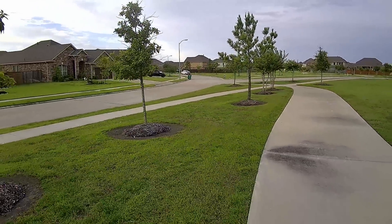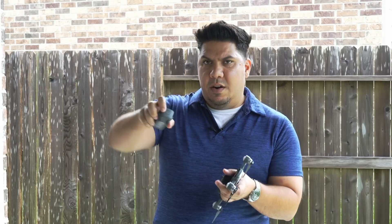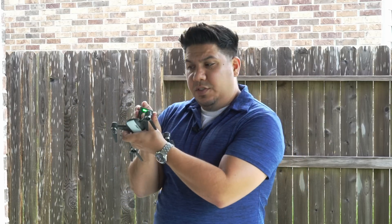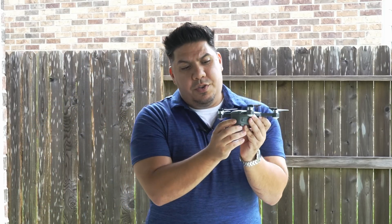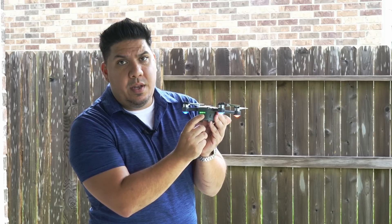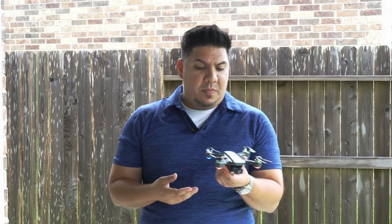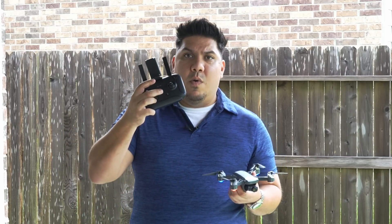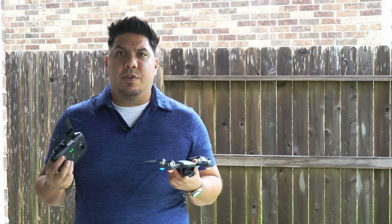These batteries are clearly modeled after DJI batteries — they just slide right in. There's a power indicator on the battery itself, so you can see at a glance which one you've already flown and which is fully charged. It turns on exactly like a DJI: quick press the button, then hold it, and you'll see and hear familiar tones while it boots up. At the same time, take your transmitter while it's booting, make sure you're on level ground, turn it on, and then activate the app on your cell phone.